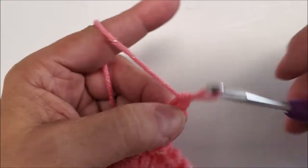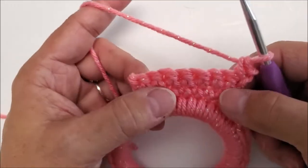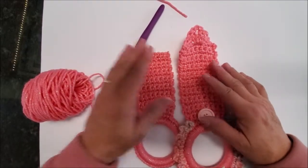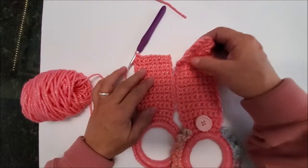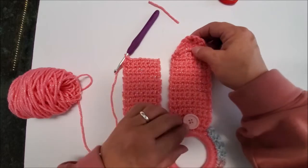That's your first stitch. Okay, so we're going to do 17 rows of single crochet. So do 17 of these rows and meet me back. Okay, so now that I have 17 rows or 18, you can kind of try to measure this if you want around your own stove, refrigerator, drawer handle, wherever you think you might want to put it.